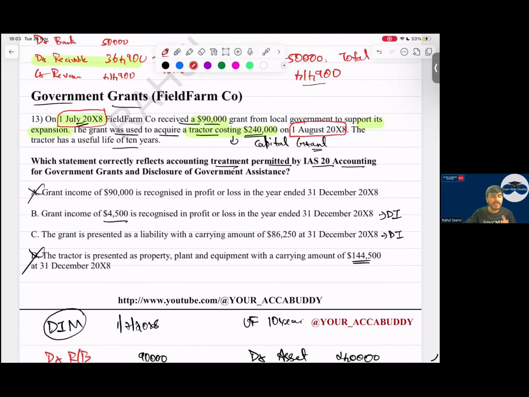Now say me, we have received the grant early. 1 month before only we have got the grant. But we recognize this grant into P&L, as per the matching principle, in the depreciation ratio. So the depreciation is only taken for how many months? 5 months. August, September, October, November, December. So grant income also should be for 5 months, no? Yes, sir, matching principle, for 5 months.